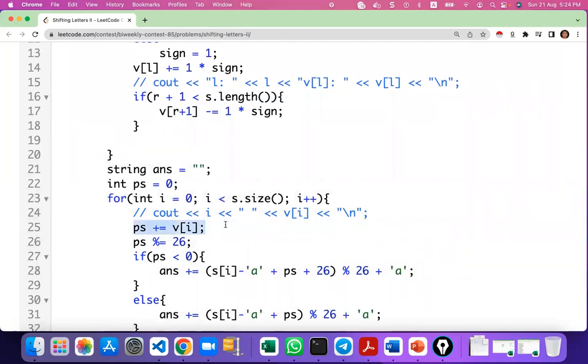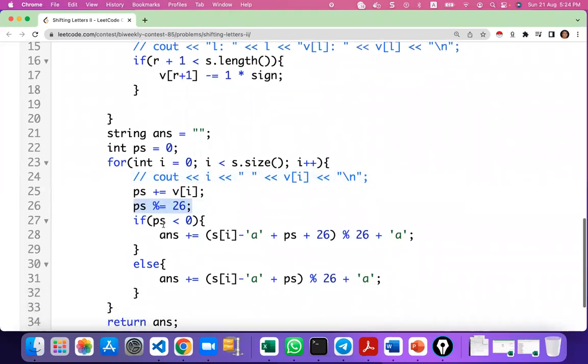And the moment I'm calculating prefix sum, at the same time, I'm also doing modulo 26. Why? If in A, I'm adding 26, then eventually it will roll back to 0. So this is one additional thing that we are doing. And now we are saying if prefix sum is less than 0, I'm adding 26 before doing modulo.